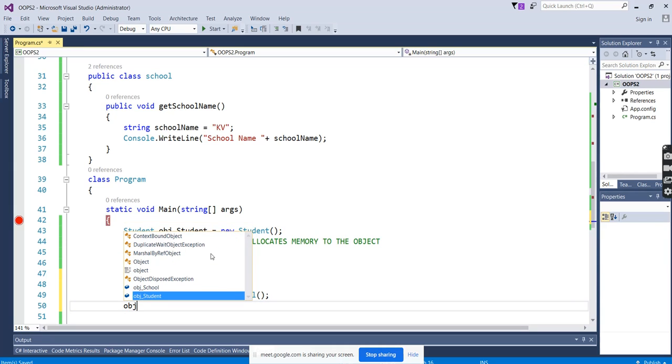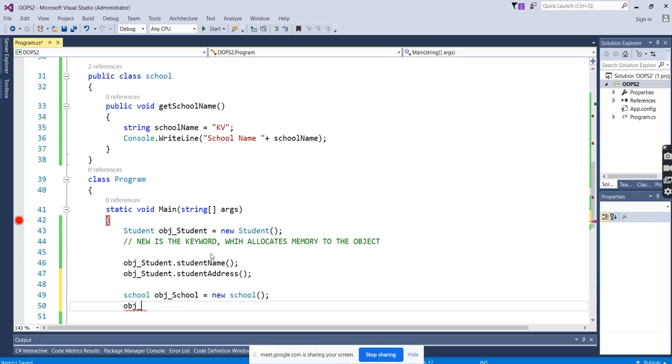Okay, obj. Now you can see here get school name. Now it is showing. When we are accessing the school object, it is showing only one method, get school name. It is not showing the student name and the student address.